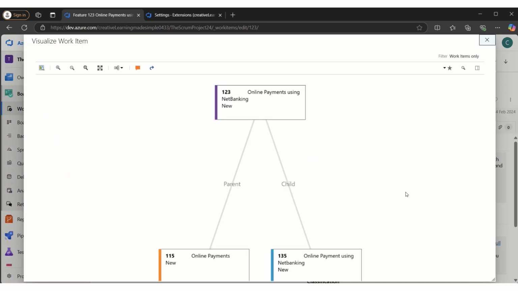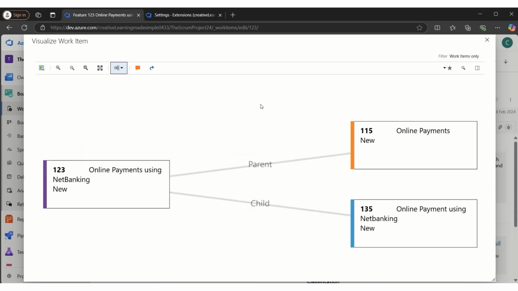If I click on the visualize and select the left to right view, it says this particular feature, online payments using net banking, has a parent, which is this particular Epic, online payments, and it has one child, which is online payments using net banking. So it is showing both a parent as well as a child for this particular feature.